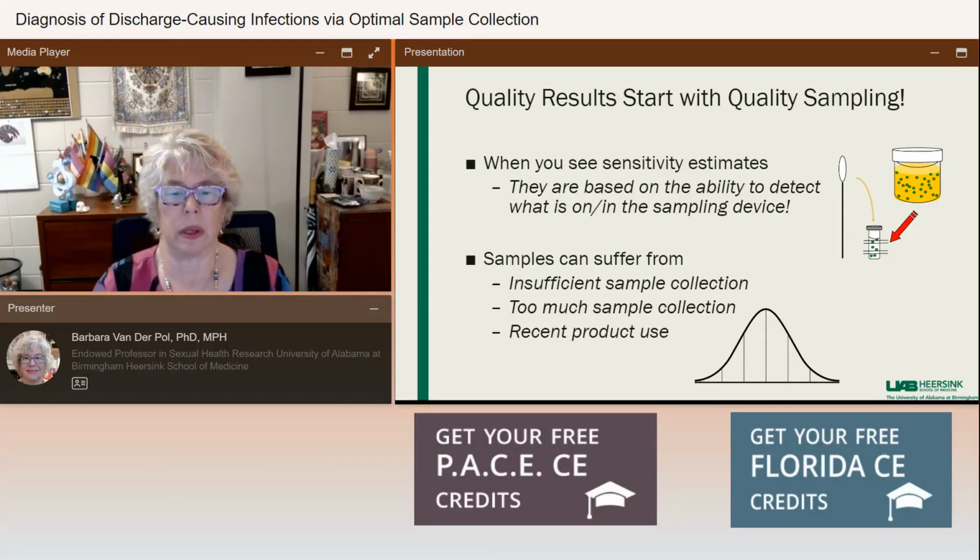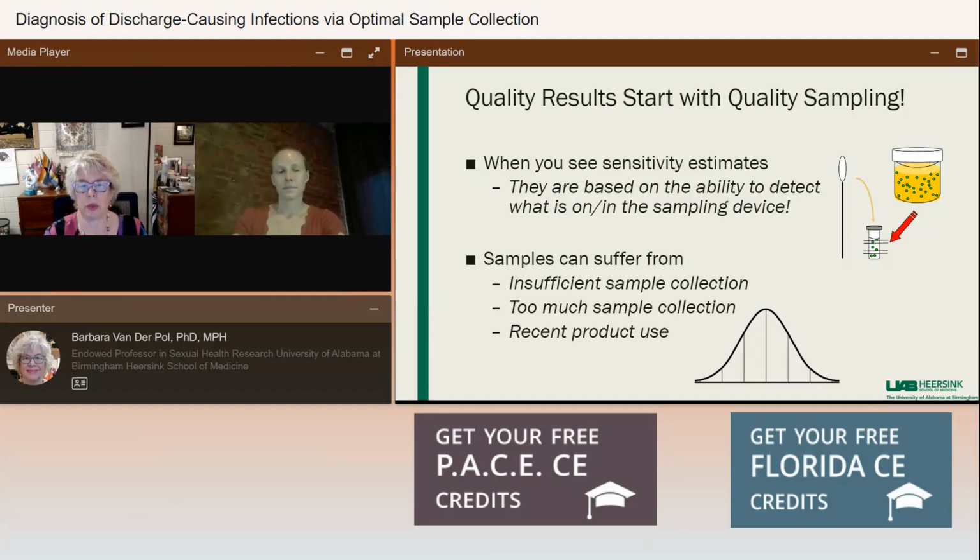But if I have a low organism load infection, and I'm showing you here, and I know it might be small, but if you put a swab into a buffer and then you use your pipette to pull some buffer out, you might get a part that has an organism in it, or you might get a part that doesn't have an organism in it. So the test is accurate if it comes back negative because there was no organism in there. However, it's inaccurate because the person is actually infected. So collecting a good quality sample is really important to maximizing our opportunity to have enough bugs in that solution that we can detect them.